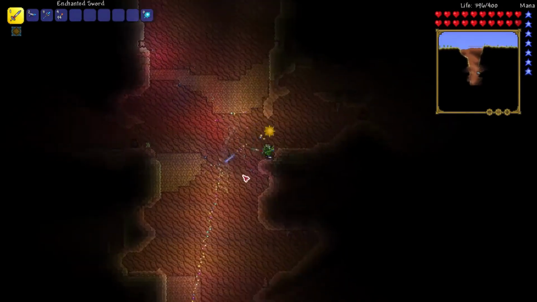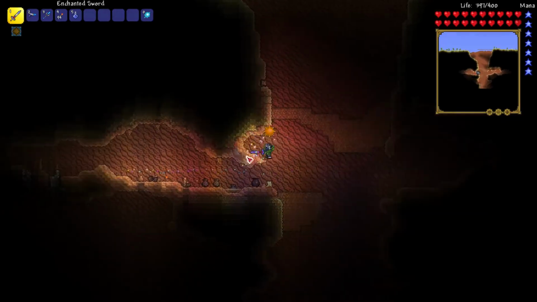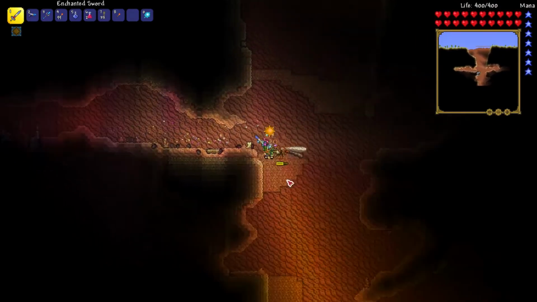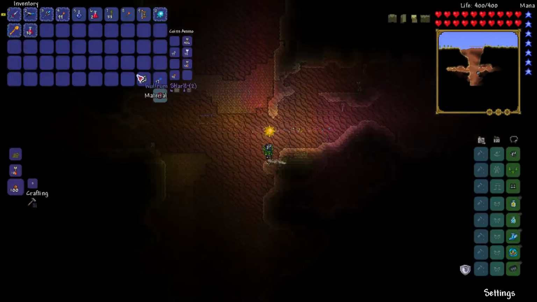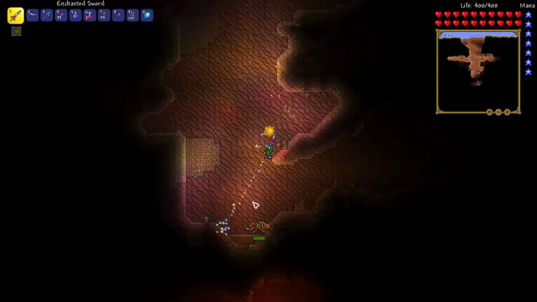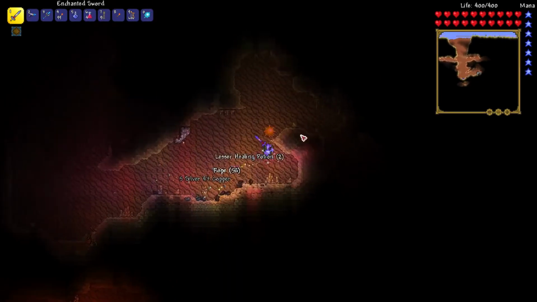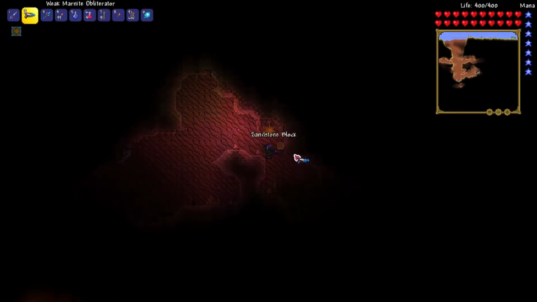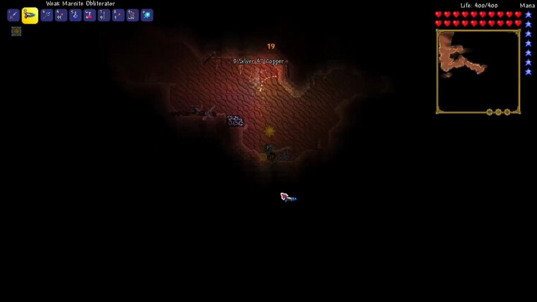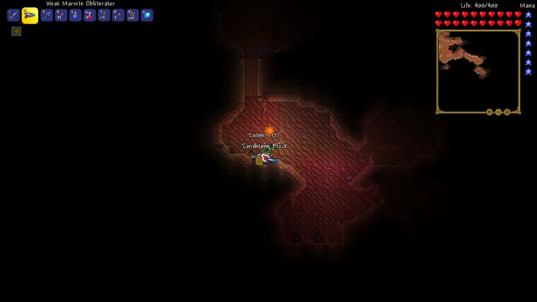Hopefully these lag spikes stop once I get far enough down here, because the sandstorm is causing lag. But we are probably going to do a farming session today, and we just got a mandible bow. That's pretty good, and I'm pretty sure that is a Calamity weapon. I can't remember if that's actually normal Terraria or Calamity. Either way, that's pretty cool. Probably not going to use it, but if we need a bow now, we have a decent one. But anyways, I'm going to just continue mining here and hopefully find something cool.